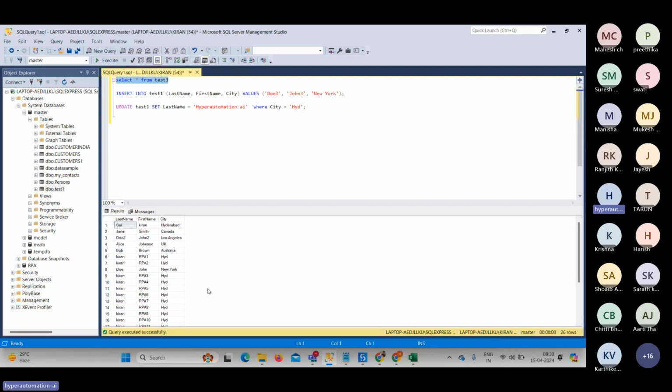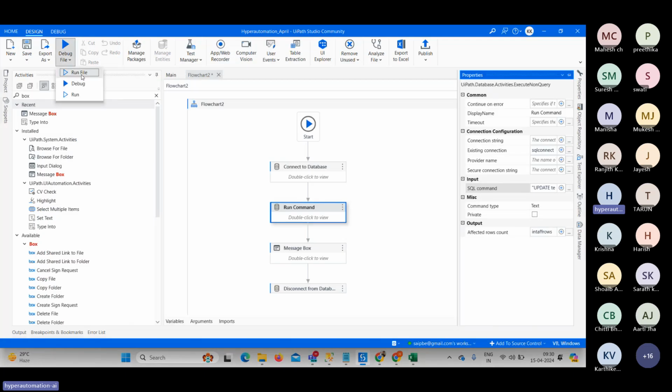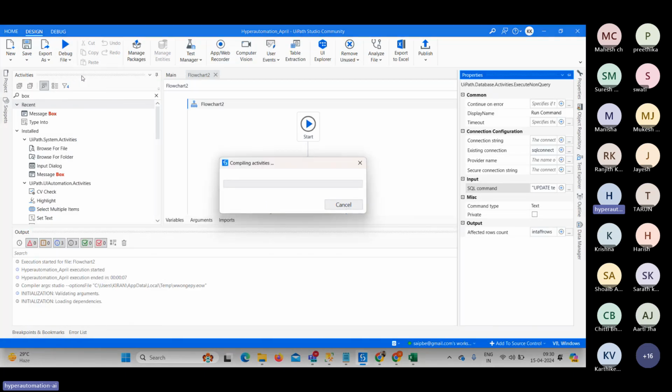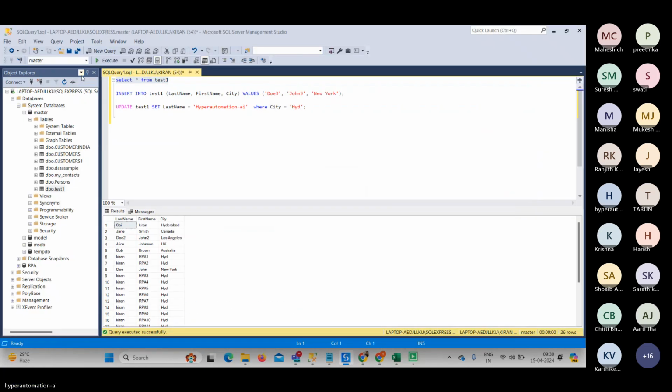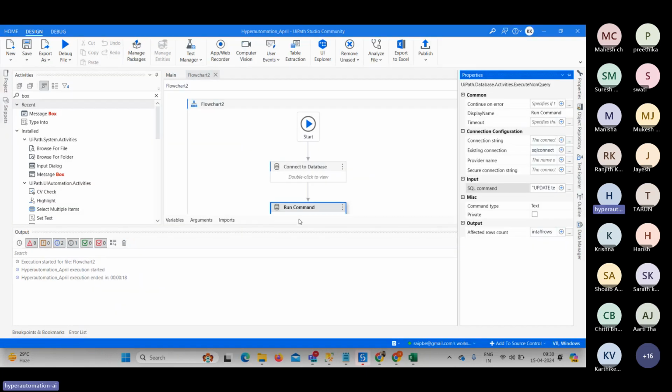It was still Kiran, but let's execute it from UiPath and see what data we get. Right, 19 records got affected here.